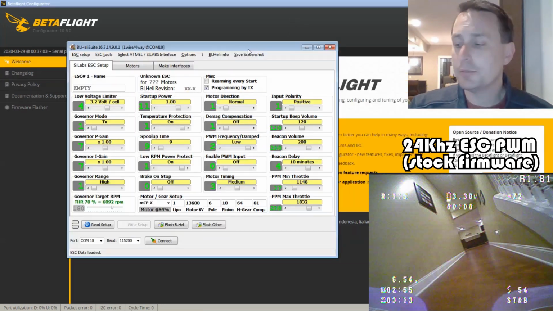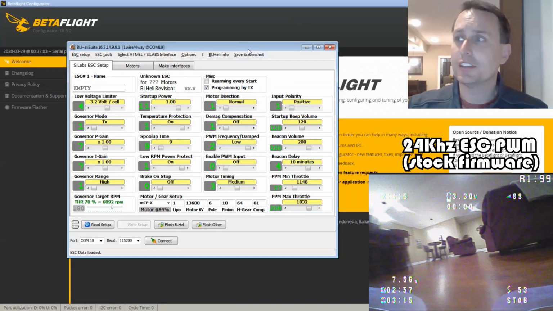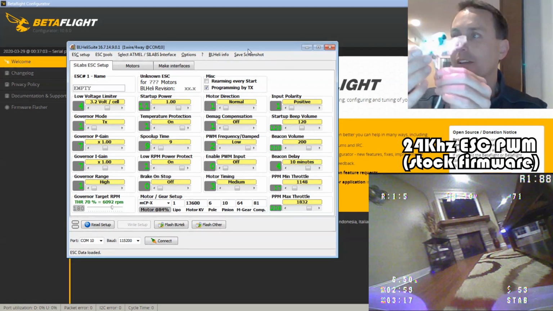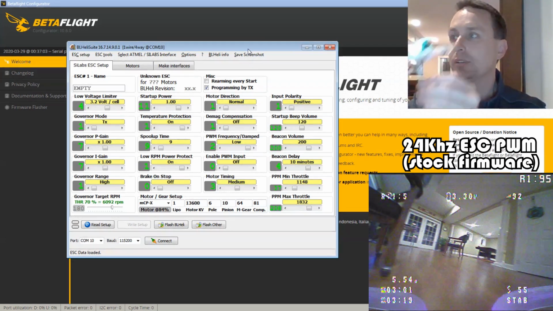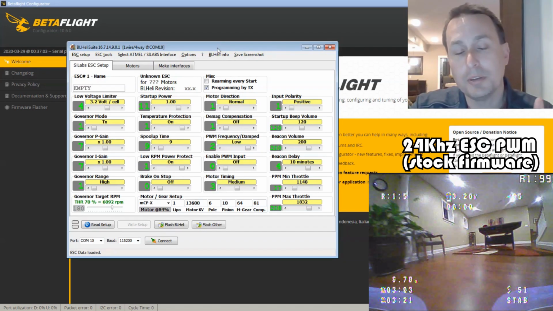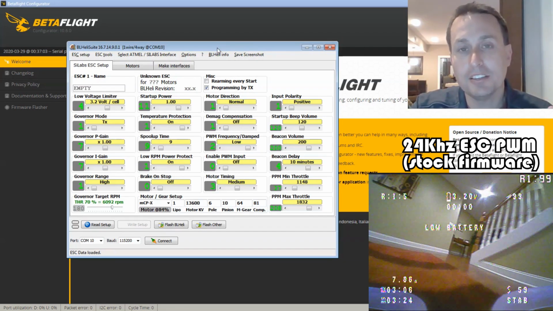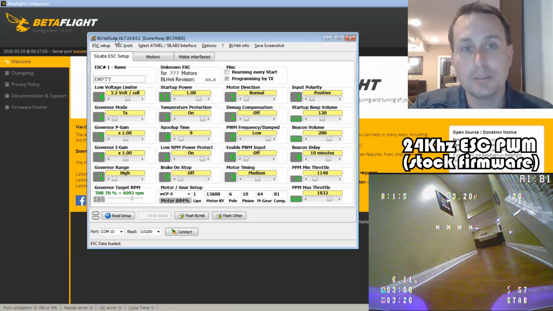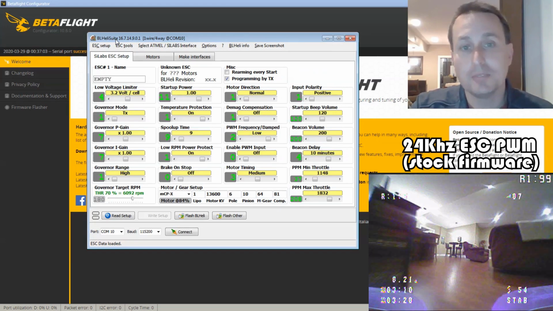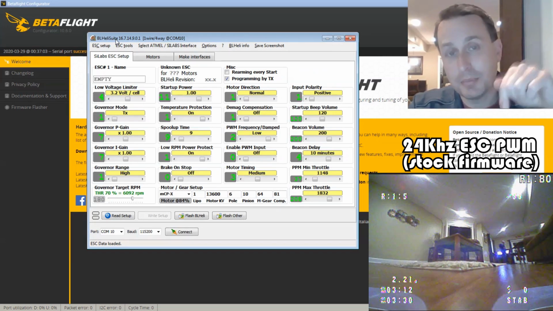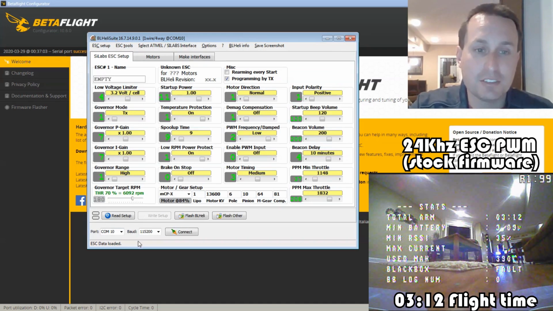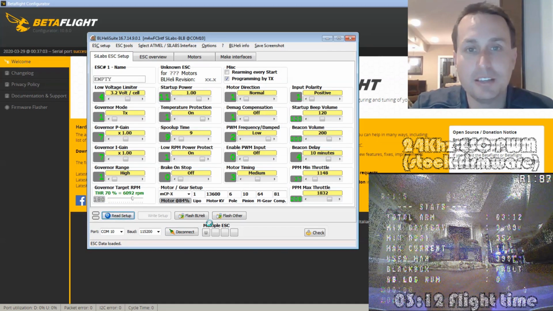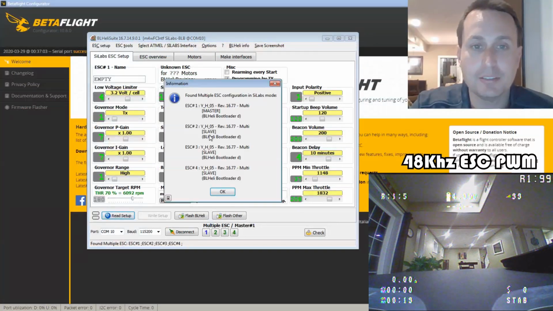What's kind of unique with these, when the ESCs are built into the flight control board, you can see I don't have any battery connected here. It's just plugged into the USB. When you're doing the flash up to the BLHeli 48 kilohertz software, you would download the BLHeli Suite, which was linked in that post, which that post is linked below. And you just connect to your COM port here, hit connect. You're going to hit read setup. Again, you don't have to have a battery plugged in and worry about all that.